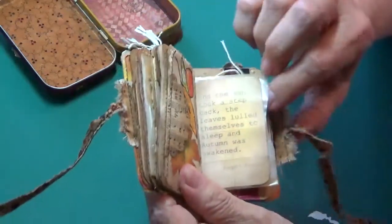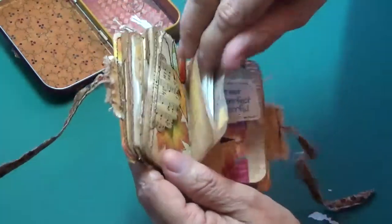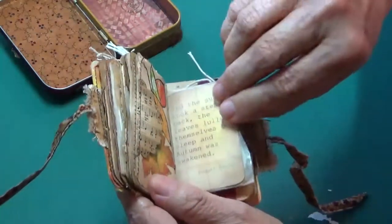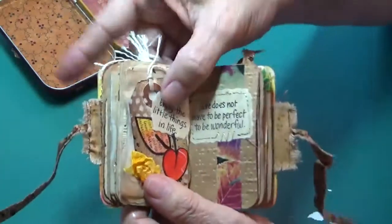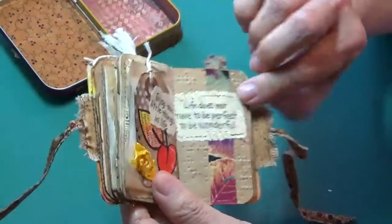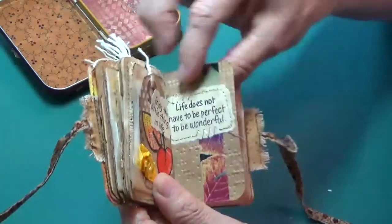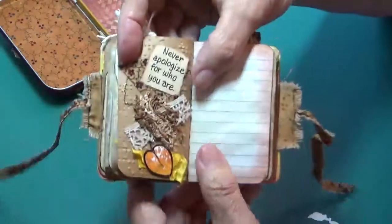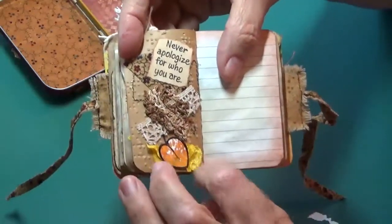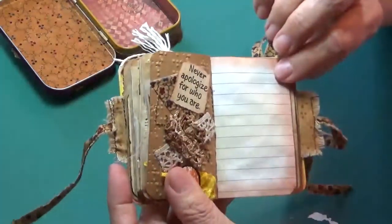Here we've got the other half of that glassine bag I told you about, with a fun little poem and another little journaling paper. And then we've glued on some fun texture and images. Here's the other part of that Braille paper, and we've got some fabric glued to that. And the other side of that, we have lace and ribbon and embellishments and paper and fabric and stitching.